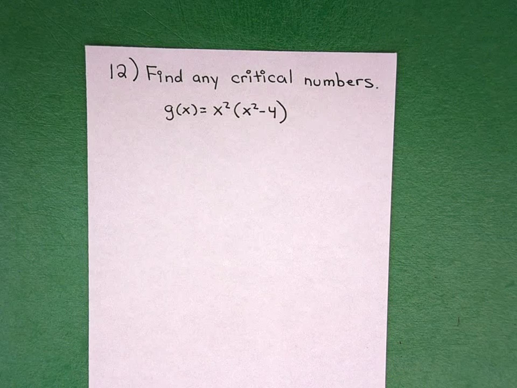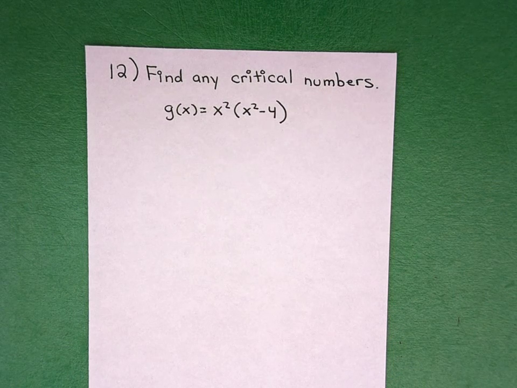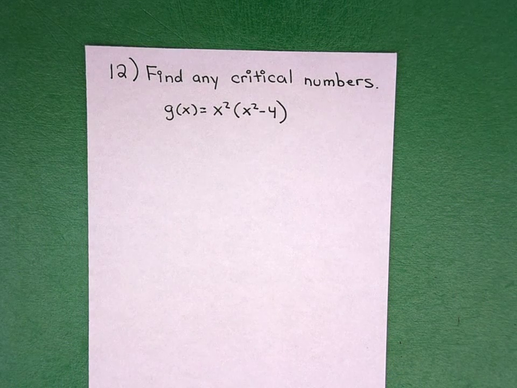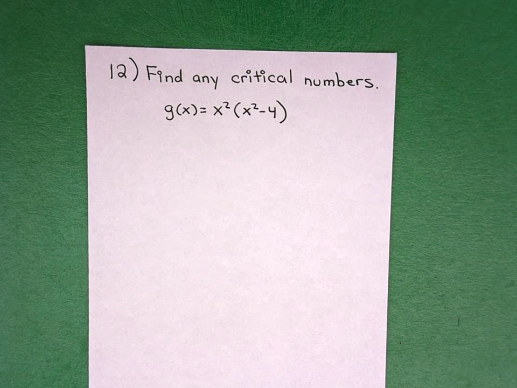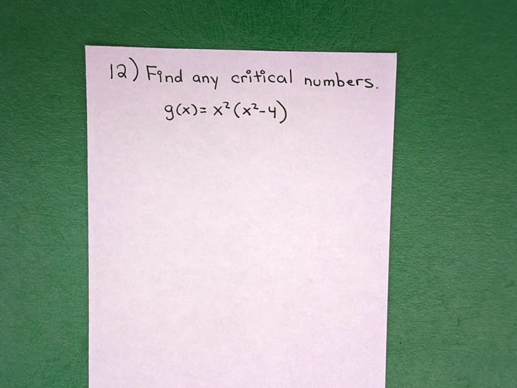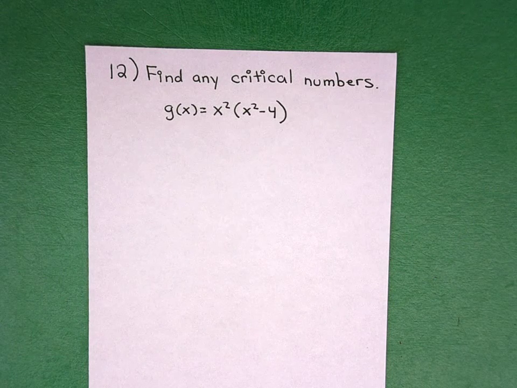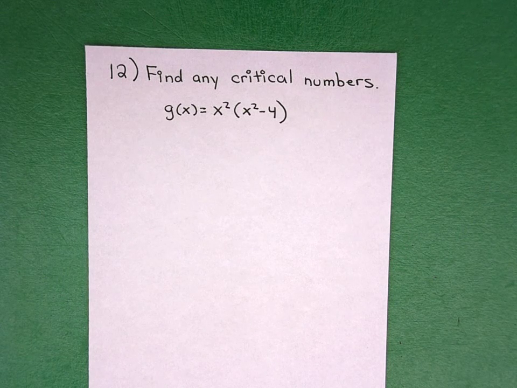meaning it can't be not differentiable because it's a discontinuity. But this would be a case of like a cusp. A cusp would be a critical number because it would potentially be a relative maximum or a relative minimum. And at that cusp, f would not be differentiable. So again, critical number: f prime equals 0 or f is not differentiable.